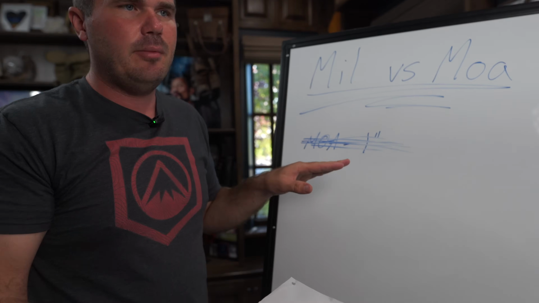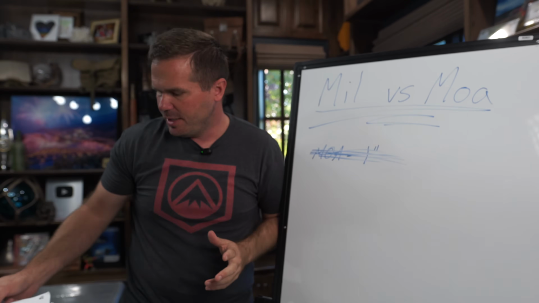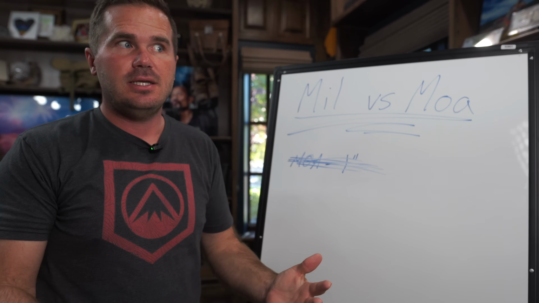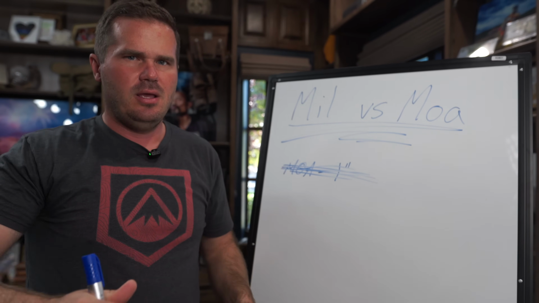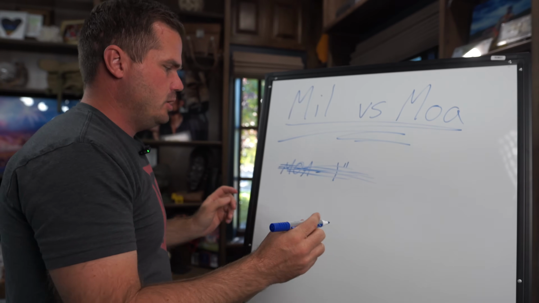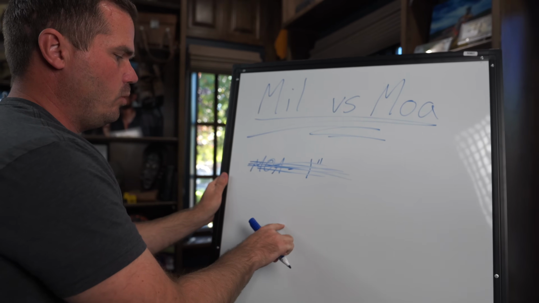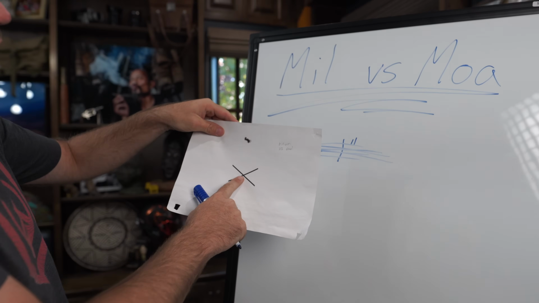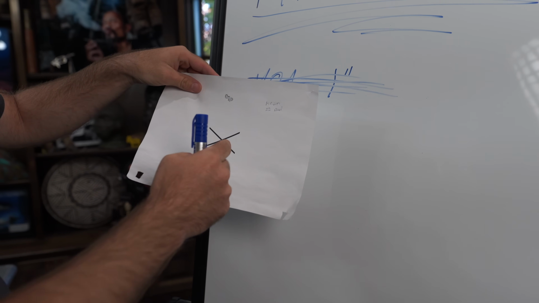And so the reason that I say this is so false is not because it's wrong, it's actually an angular unit of measurement. I'm not trying to use semantics on you. The reason is that it's just as easy in the mil system to approximate an inch, if that makes sense in your brain, as it is in the MOA system. So at 100 yards, if our group is 1 inch higher than our aim point, we need to adjust that turret, dial that turret down, right?